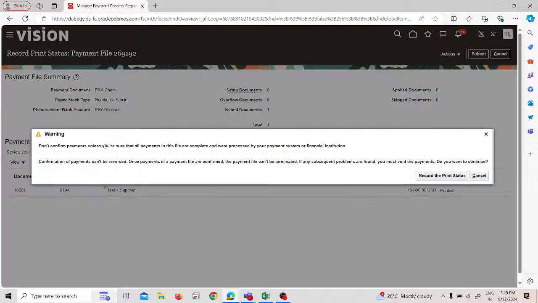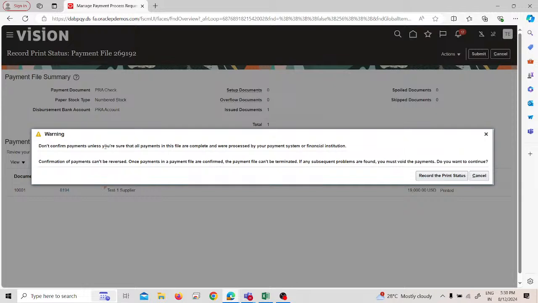After submitting, it will give you the warning: don't confirm payments unless you are sure that all payments in this file are completed and processed by a payment system or financial institution. This means that only after confirmation do we click on record the print status. After confirmation, the payments cannot be reversed.